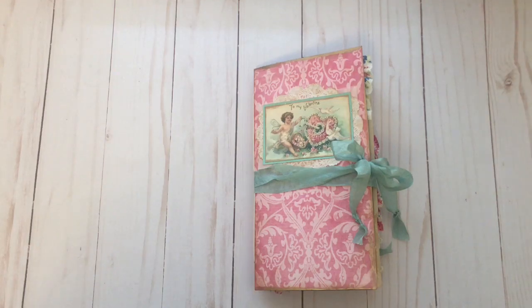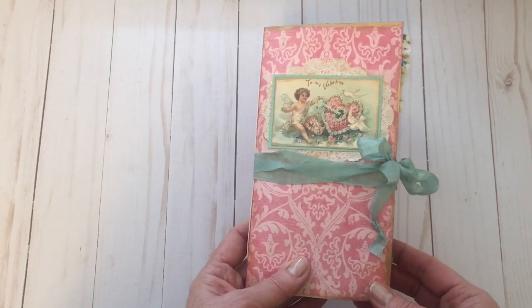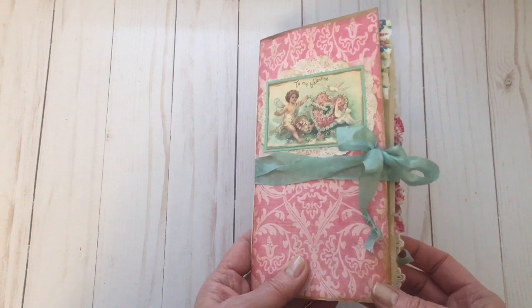Everyone, I'm back with my February design team project for the Graphics Fairy. For this month I have created a Shabby Chic Valentine themed traveler's notebook insert.